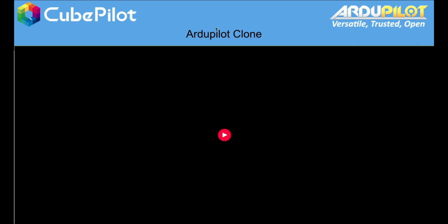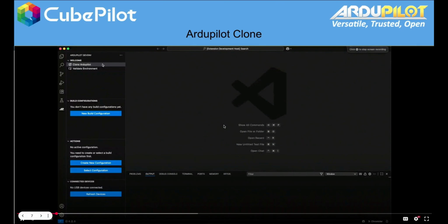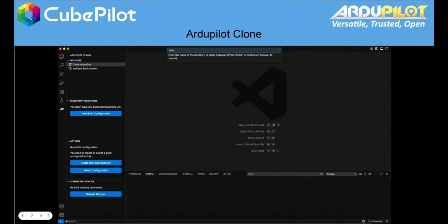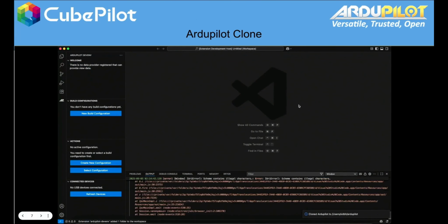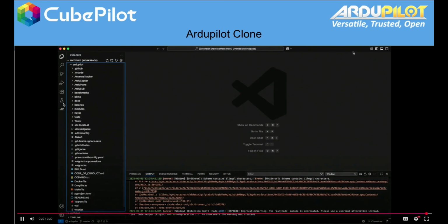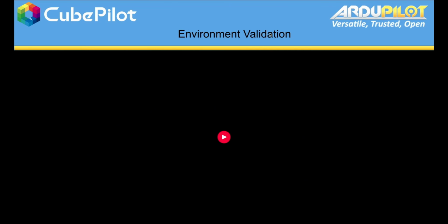Once you have that installed, the first step you might want to do is clone, if you haven't already cloned and you have never used Git in your life, and you just want to get on with installing ArduPilot on your system. You can just click clone, and it will pull the latest master from the ArduPilot GitHub account, clone it onto your system, and have it loaded into VS Code immediately.